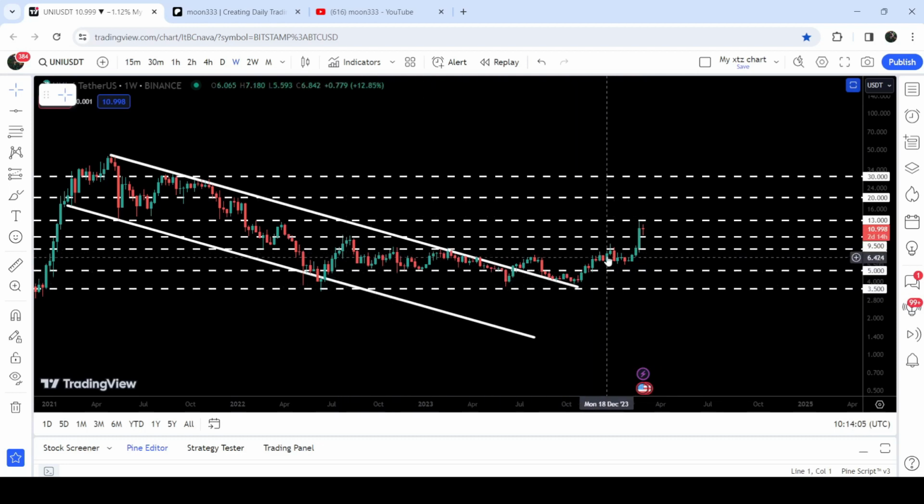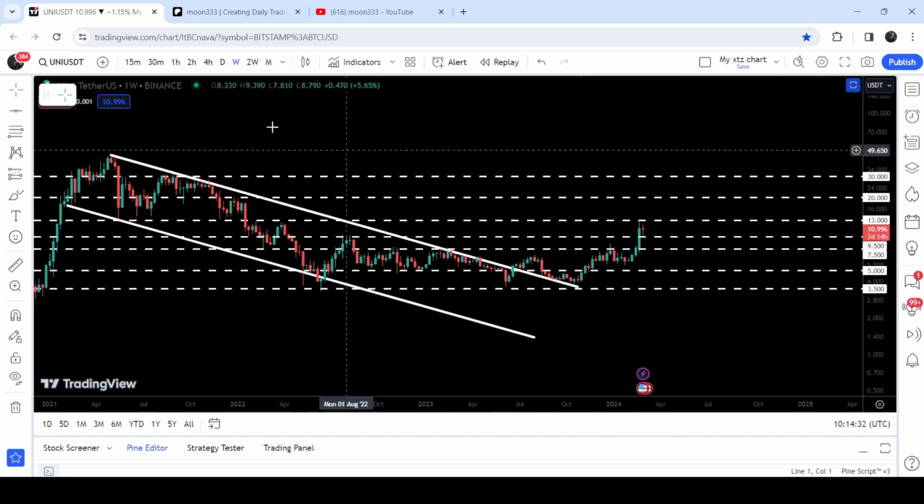And after the breakout from this $5 resistance, it also broke out another quite long-term resistance of $7.50. And you can see that for the past several months, it was breaking at resistance here, and resistance here as well. And after that, immediately, it has also broken out another quite significant resistance of $9.50 that had been previously working as a resistance here and support here. And now it can work as a very nice support.